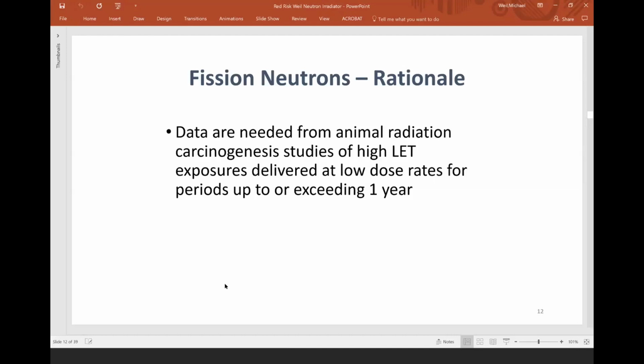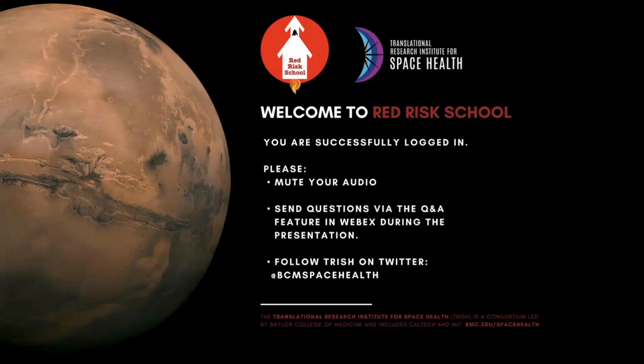Now, Dr. Garty, in terms of your facility with the microbeams, are those reserved primarily for single cell studies or tissue level studies, or are you also performing them in rodent studies? Is that available to investigators? Well, the issue with rodent studies is at the moment our microbeams, except for the protons, don't really have enough penetration to go anywhere inside an animal. So we're in the process of setting up a facility that would allow doing these sort of experiments primarily using transdermal windows. Because even with the best beam we could ever get, we probably wouldn't be able to penetrate more than 1 millimeter into tissue. So with the energies we have available, it's primarily looking at the thin targets.